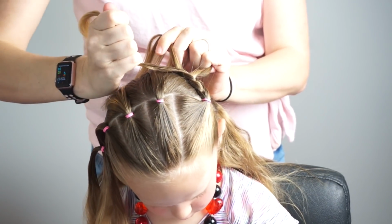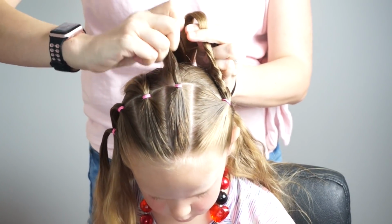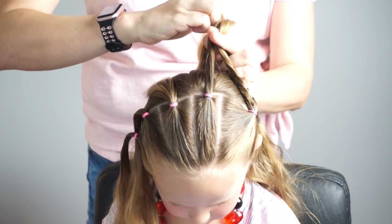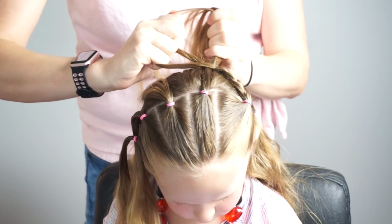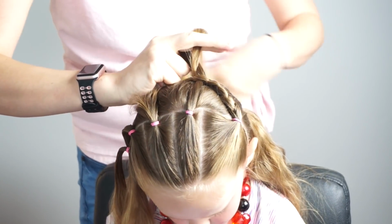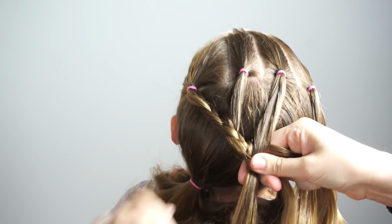Now when I get to the point that I'm close to this next ponytail, closest to that big section, I'm going to bring the hair under. Then I will add this hair to the hair that I just placed under the middle strand and continue braiding. So you want to keep your strands even that you are bringing in. So I'm going to braid down a couple stitches and then add another ponytail in.